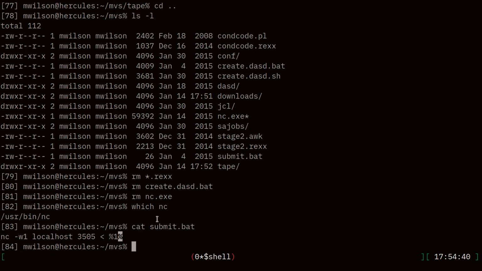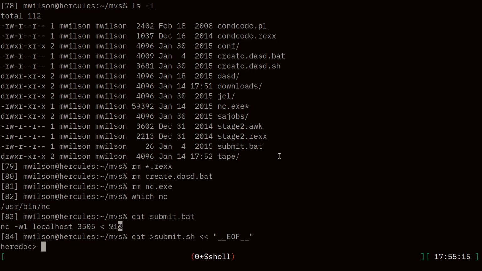So we'll translate this batch file into a shell script, and we can just do that at the terminal here by typing in the shell script we want. So we'll call it submit.sh. And we will read from the terminal here until we see the string EOF. It's important to put this in quotes because we're going to use the $ sign and we don't want the shell to substitute it. In any case, this isn't going to be a tutorial on the Unix command line, but if you don't use the Unix command line a lot, just pay attention to those little details here.